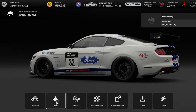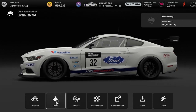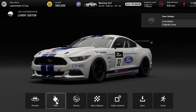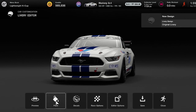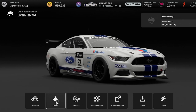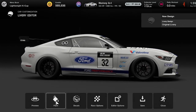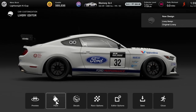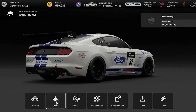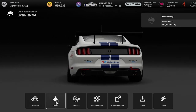It's getting close to the end of the NASCAR season. Of course, it's Kevin Harvick's final season. Kevin Harvick is my favorite NASCAR driver. But I feel like I don't really race Kevin Harvick cars much in this because I try to have the cars be realistic to what the driver is actually driving. So I'm not really going to put a bunch of designs, especially the ones with a full race car, on other cars. That's why you see a lot of the Ty Gibbs ones, who is going to be my favorite driver next year when Kevin Harvick retires. So my second favorite driver currently. But I race a Supra a lot, so it makes sense to have the Ty Gibbs liveries for it. But I feel like in the GR4, maybe we can get away with something a little different, so we're going to go with the Mustang.